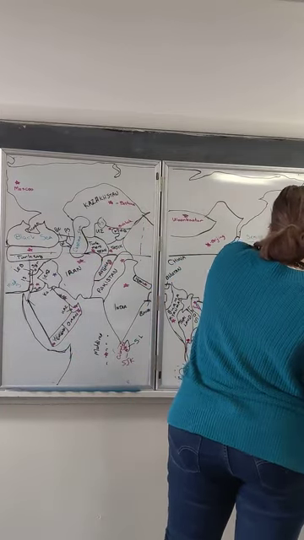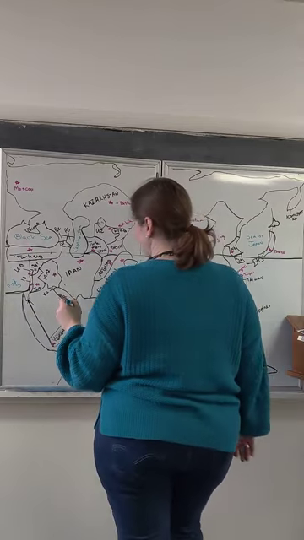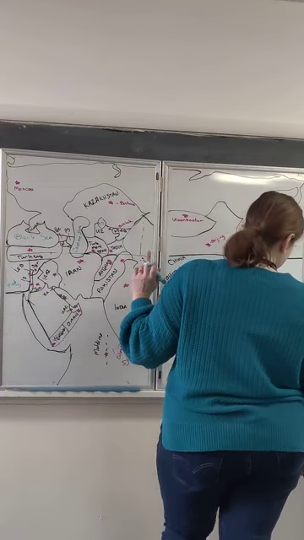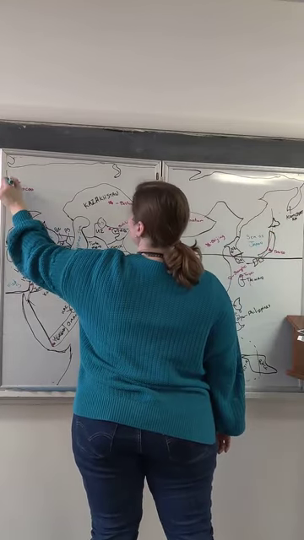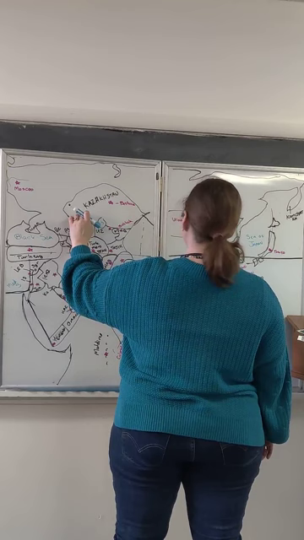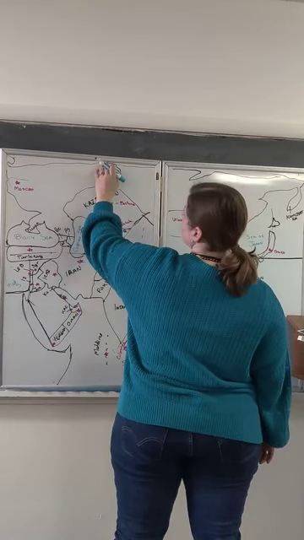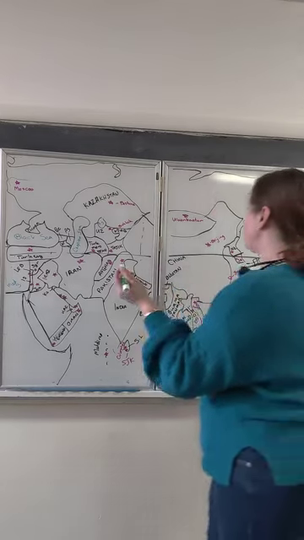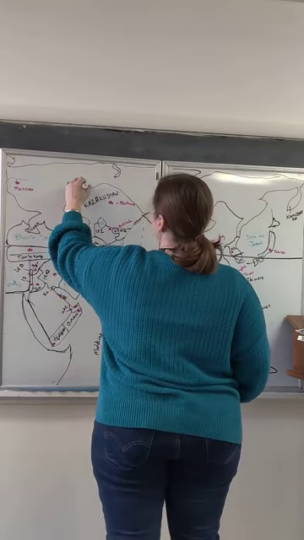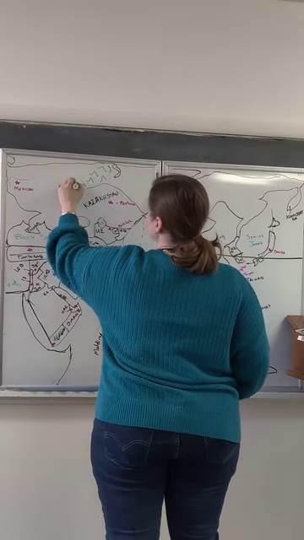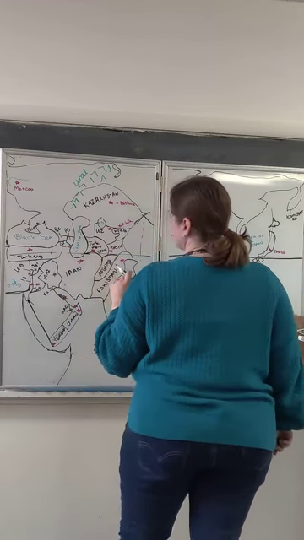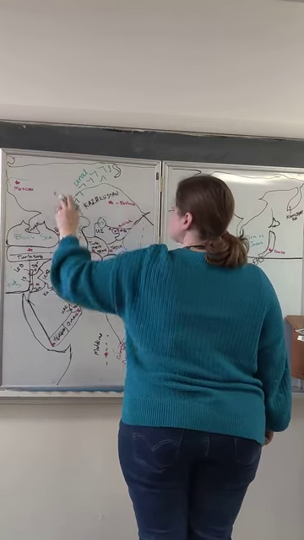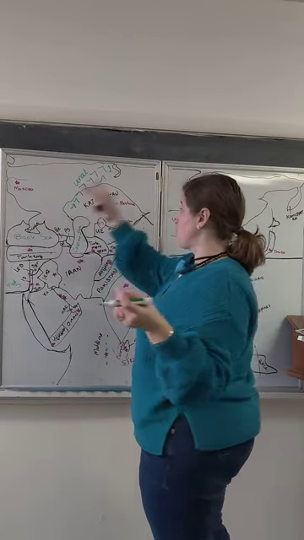Now, rivers. Does anyone remember what rivers we need to use? No, that's the Volga. Okay. It says Volga is in Russia. That's because the Ural Mountains start here, and they go this way. So let's start with the Ural Mountains. The Ural Mountains start here, north of the Caspian Sea, and they kind of veer eastwards. And this is the dividing line of what? Russia and Kazakhstan. Asia and Europe. So Moscow is actually in Europe, even though Russia covers both continents.